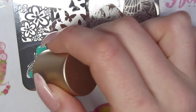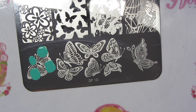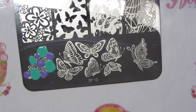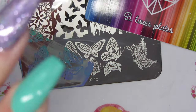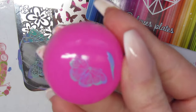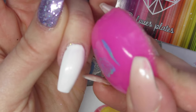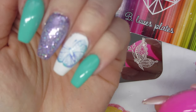Basically with these colours, I'm just going to dab them on in random areas to get that sort of tie-dye effect with it. So just want to randomly place the colour. Then just want to mesh all of those colours together. And I'm going to pop the stamper out so that I can basically shrink the image and then put it onto my nail. Like that.